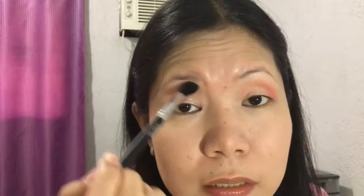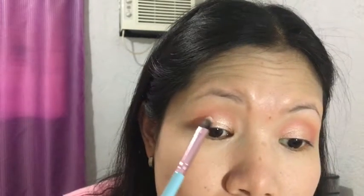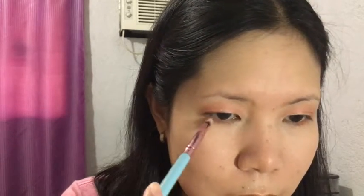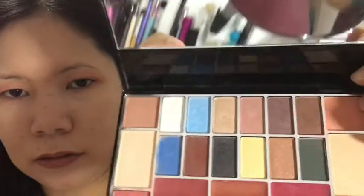This sets as our transition color. I will just use a clean blending brush to clean the harsh edges on the crease. I just try to blend the two colors, the crease and lid color. I'll also put this color. I will use that color on my bottom lashes. And then I will use a pencil brush to blend it. I will use this color again, from the tear duct up to here.